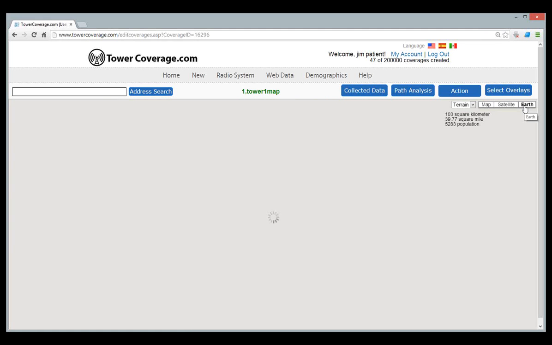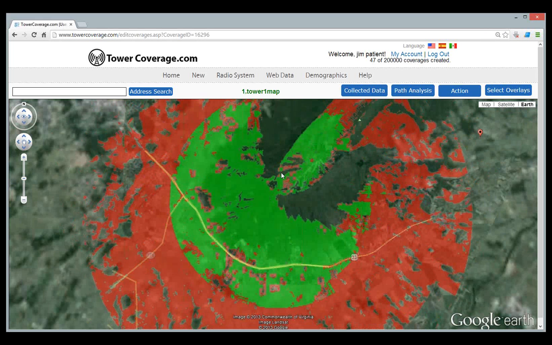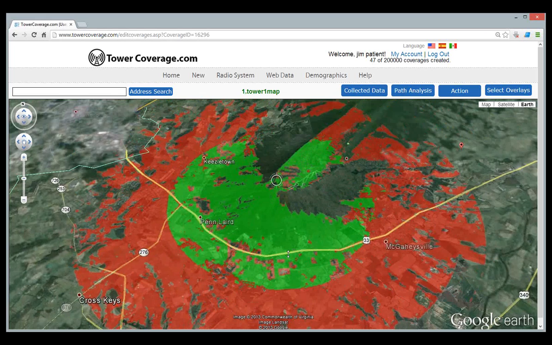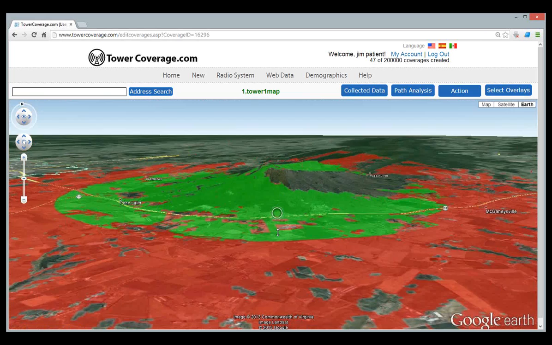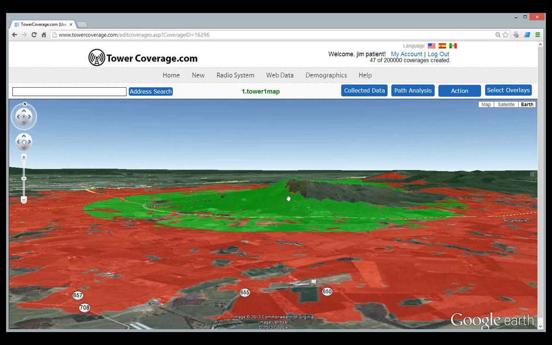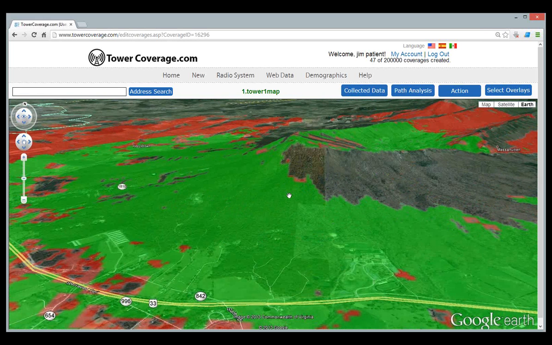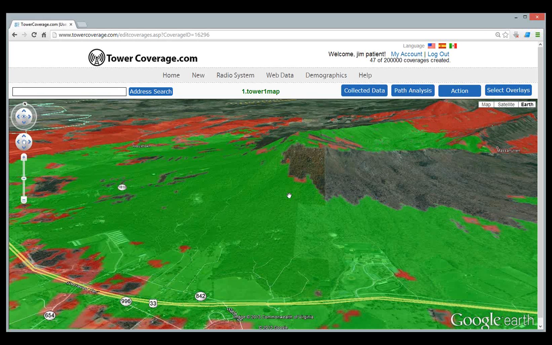And the very last view is, of course, using Google Earth. Most people like to look at it via Google Earth because that gives us that 3D rendering, gives us the ability to see that, yes, we have a hill here, and we can see how our coverage is affected. So this would be a good example of, hey, we have an antenna up on the hill, and we have a lot of terrain data. We have all that information. We can show why it does cover here and why it does not cover from this other location.